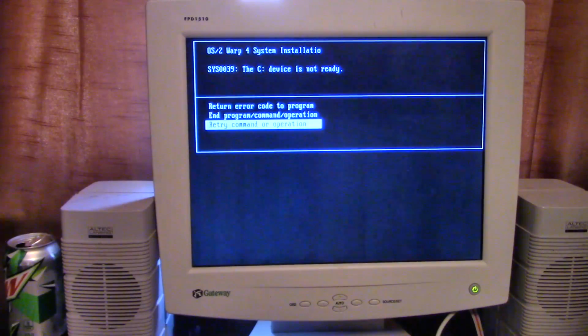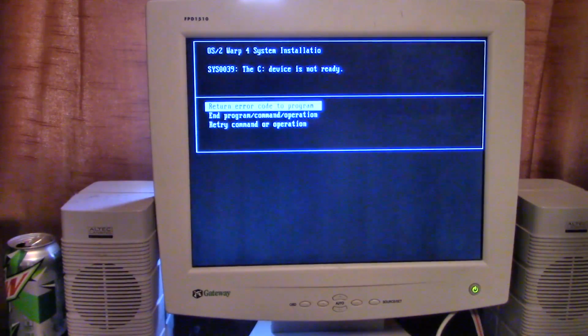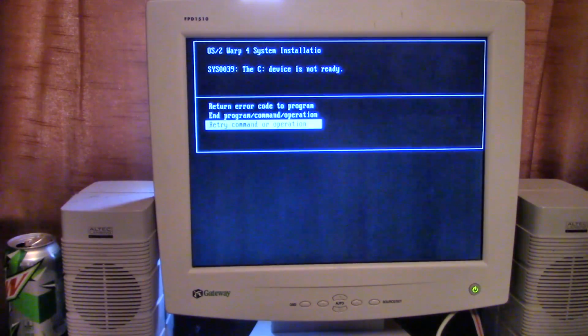The C device is not ready. Okay, I do know that there's no partition table on the CF card, but I assumed it would allow me to partition it from install. So what's return error code to program? What does that do? Nothing.